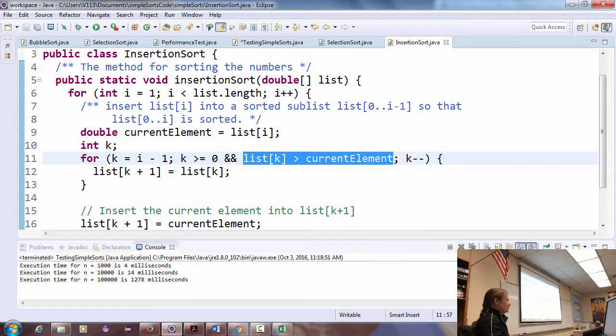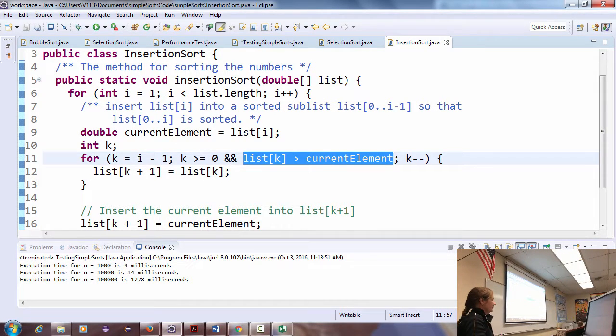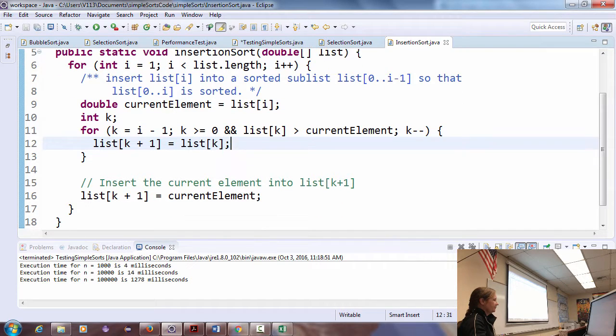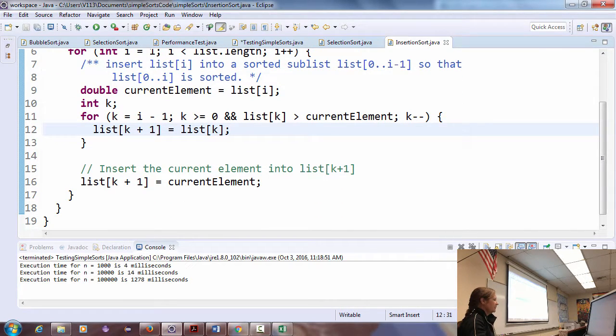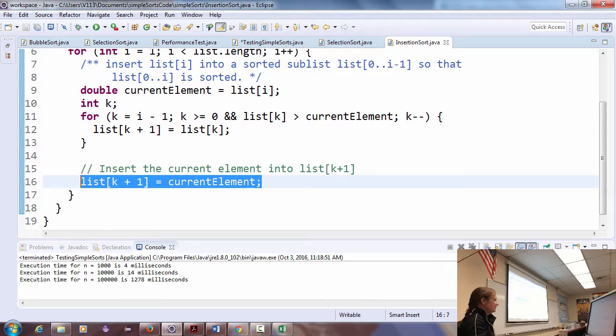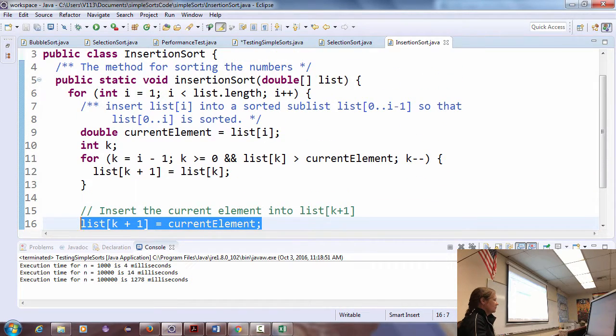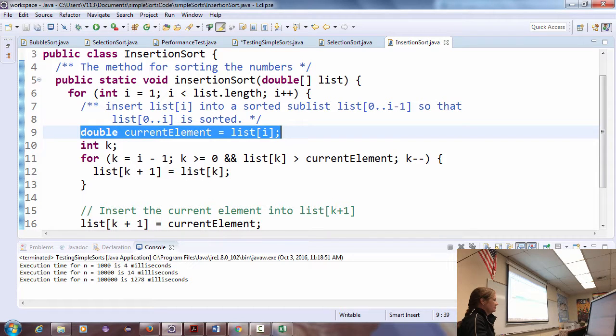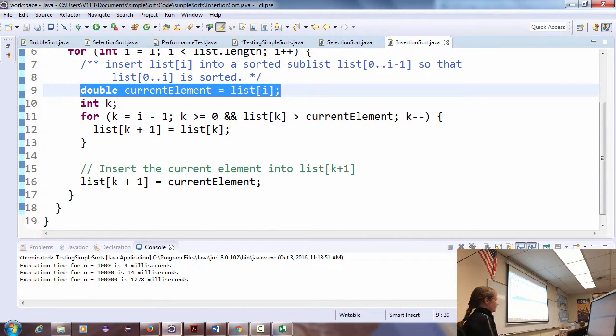Notice that your for loop will end early if it figures out that it doesn't need to go all the way to the beginning. And then it does the swap outside of your loop. Now they don't consider it a swap, they call it an insert. But you are saving that element, you're moving everybody over, and then you're inserting that element at the end.